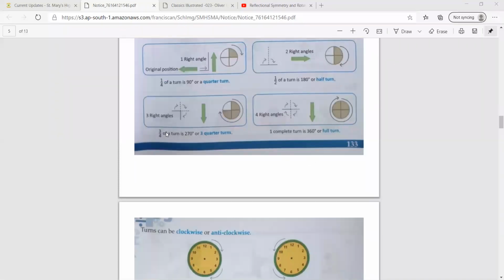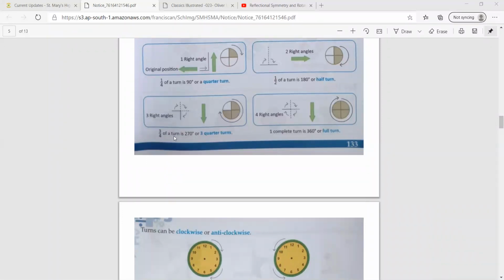Then we look at the next picture. Here we are doing 3 quarter turns. 3 times we are moving. First from here to here 1, from here to here 2, then from here to here, 3. Okay, so 3 quarter turns are done, means 3 right angles. And one right angle is 90 degrees. So 3 right angles will be 270 degrees. Okay, so if we are doing 90 degree, it is called quarter turn. If we are doing half a turn, 2 turns, means 2 90-degree turns, then it is half a turn.